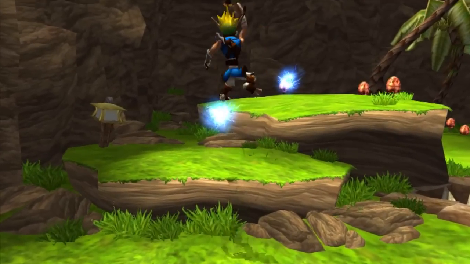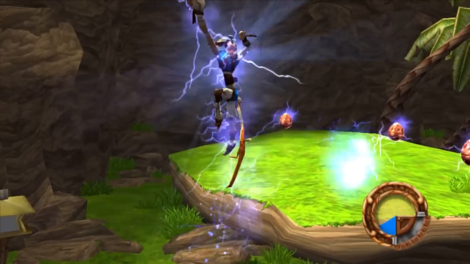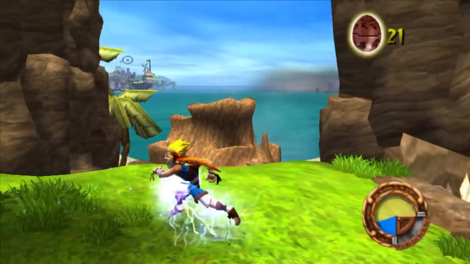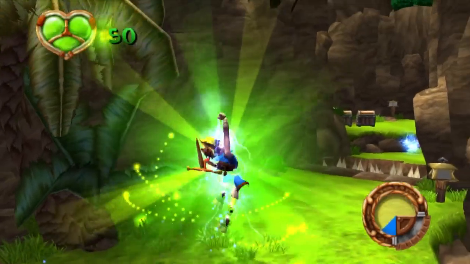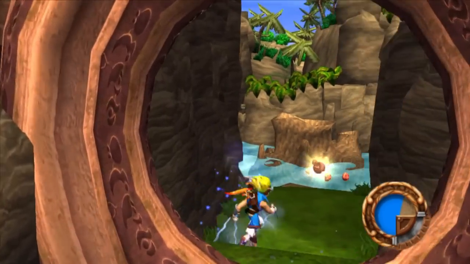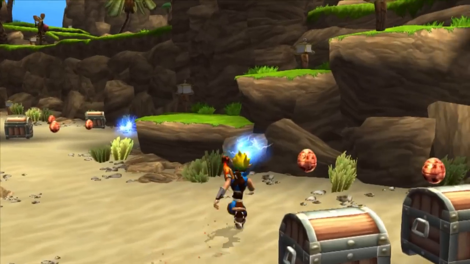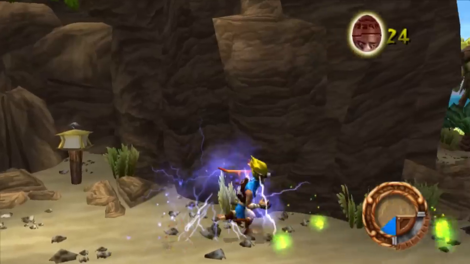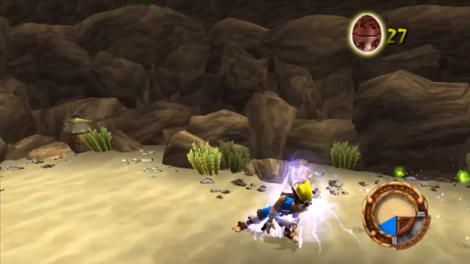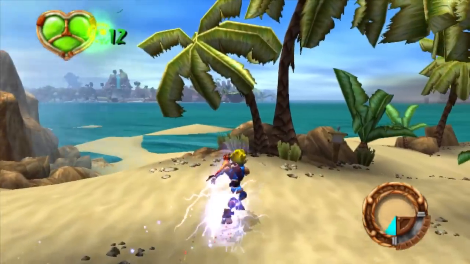Power cell number 3 is basically the tutorial for Blue Eco, which increases Jak's movement speed, automatically destroys nearby boxes, attracts nearby collectibles, and activates machinery such as these doors. Plus, if Jak collects Eco while in a normal, grounded state, he automatically jumps in the air slightly, allowing him to clear small obstacles basically for free.